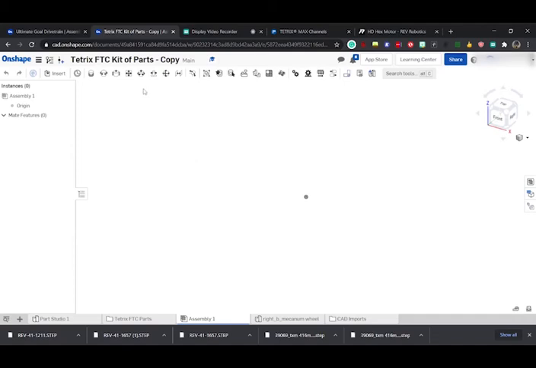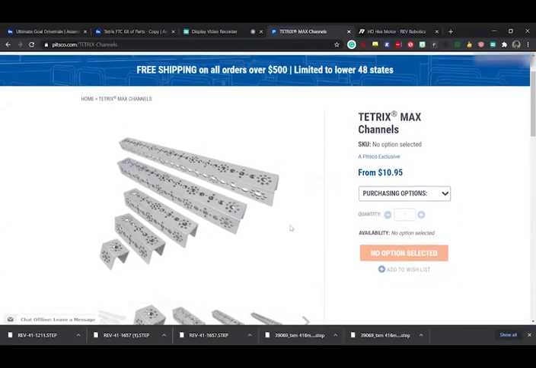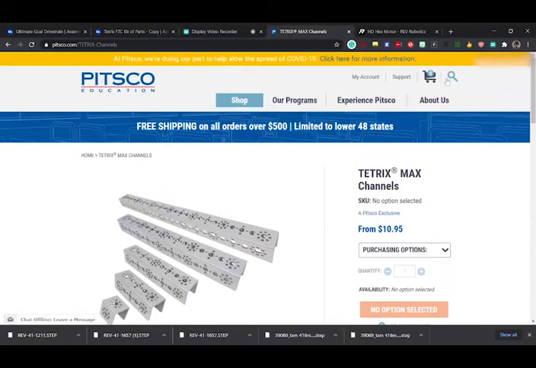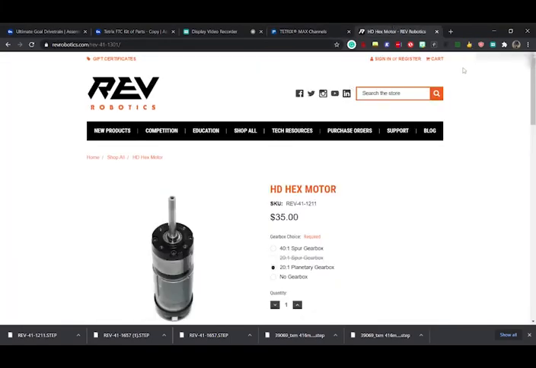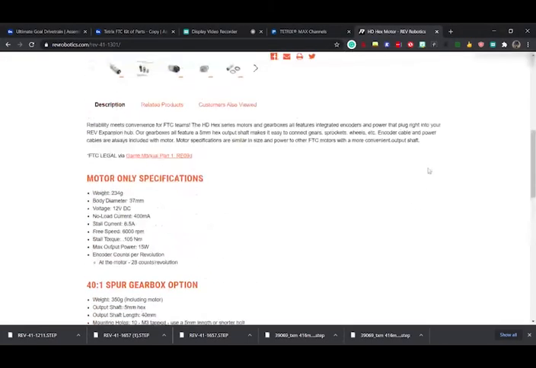And what we can do is we can download the kit from Tetrix. We need a Tetrix kit. You can download the REV kit too, because you can see complete REV parts library. We don't need the full REV parts, but we usually need an FTC kit. So to be safe, search up the FTC kit and start a kit v3.